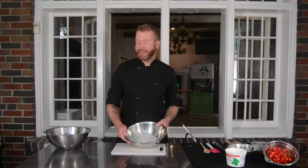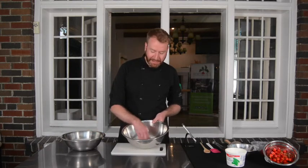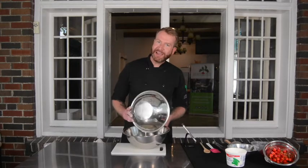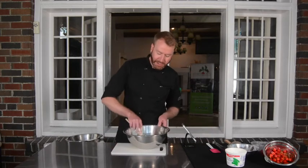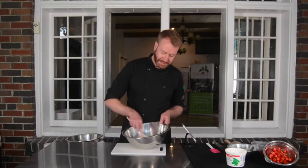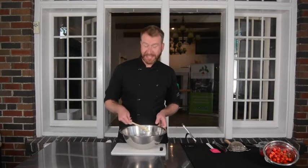I've got my ingredients all mixed together. Now I'm going to marry them with my dry ingredients. In a separate bowl I have two cups of flour. Using my hands, I'm going to make a little well in the center and then pour my egg and milk mixture into the center — it's okay if it spills out a little bit. Using a wooden spoon, I'm going to slowly start to mix in the flour. If I try to mix it too quickly, I'll have a really lumpy dough. I want a nice smooth dough for my dumplings. Once you find you start to have trouble mixing, you can switch over to using your hands — make sure they're clean first.